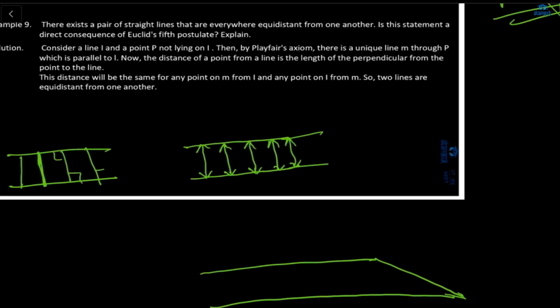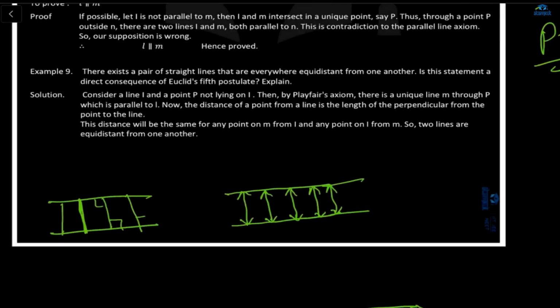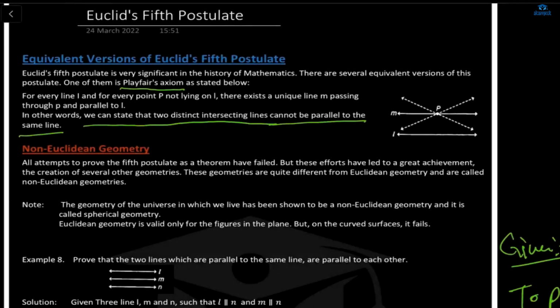Any doubt in this Euclid's geometry? In fact, ultimately, you will have only simple axioms and postulates, and it is not going to cover much of the syllabus. It doesn't carry so many marks either. Generally, maybe a postulate can be asked, especially the fifth postulate. Prepare the fifth postulate and the equivalent version of Euclid's fifth postulate also, the Playfair axiom. And you have to learn all the seven axioms and five postulates. Simple questions, in fact, whatever questions you have seen are simple only. So these types of questions can be asked. There's not much more in this chapter, Euclid's geometry.